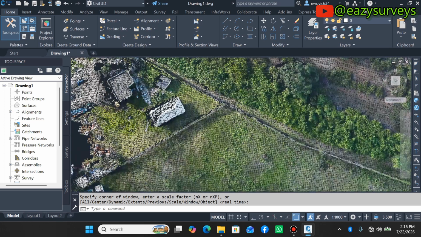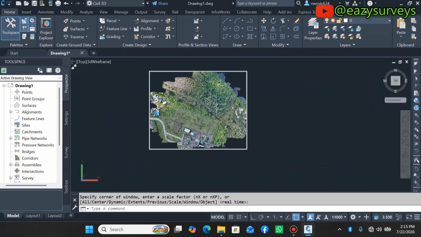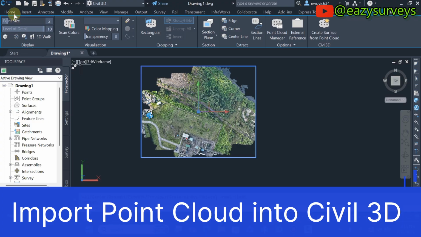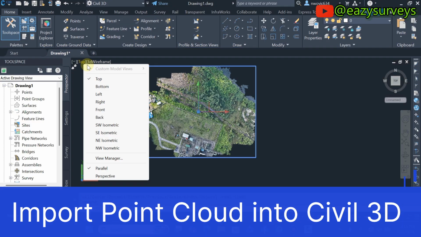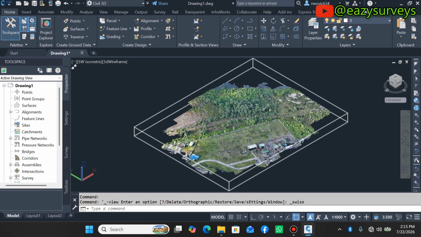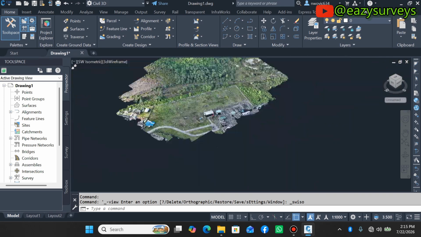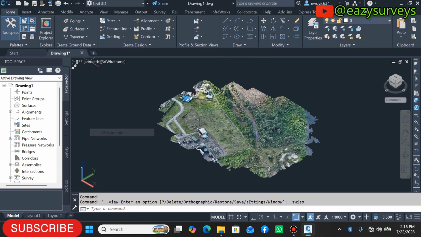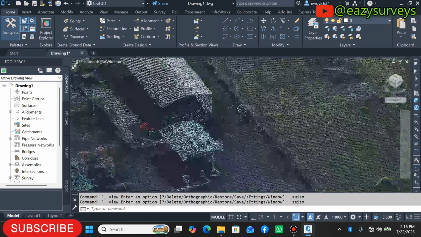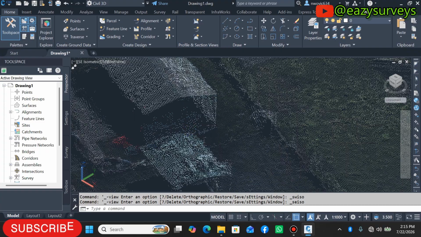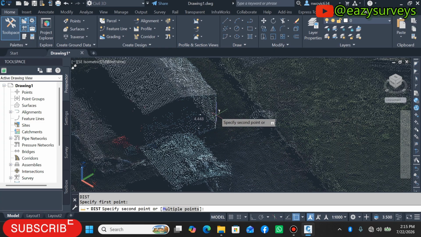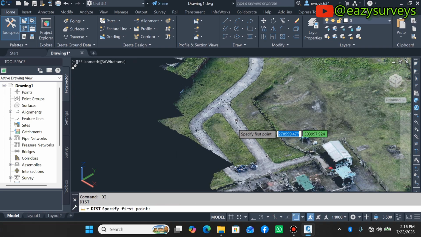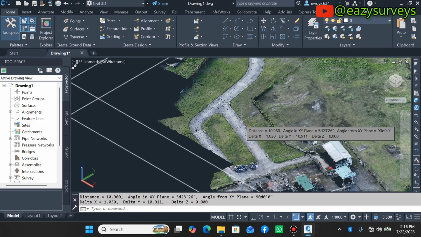In this video, I want to show us how to load a processed point cloud into the Civil 3D work environment. Alright, so this is a CAD environment and you can see the point cloud, which can be viewed from different perspectives, and you can also perform some other measurements on this point cloud data, so you can get the distance or the height of the building. You can calculate the distance between the roads, so everything is actually done to scale.